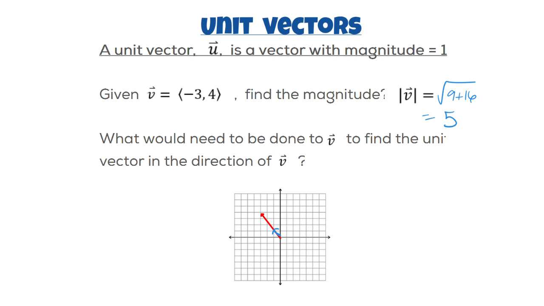Well, all you really got to do, if it was 5 and I want it to be a 1, is take your vector and divide it by whatever your magnitude is. So I could write -3/5 and 4/5. So thinking about what I just found in component form, I'd be left 3/5, up 4/5, and that would be the terminal point of that little baby tiny vector right there. All right, what do you think?